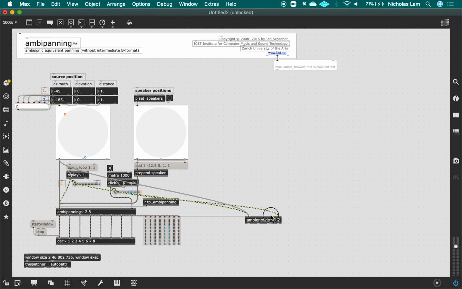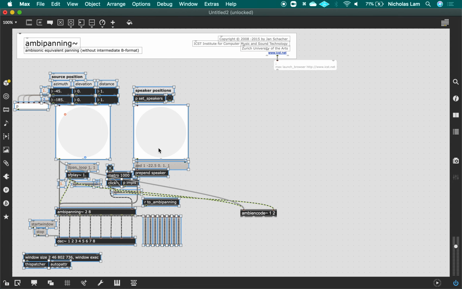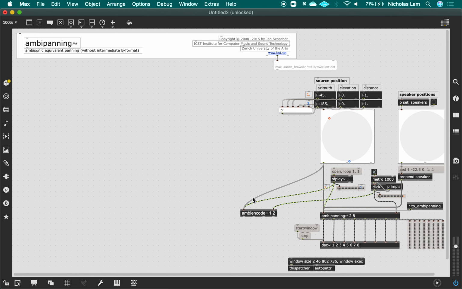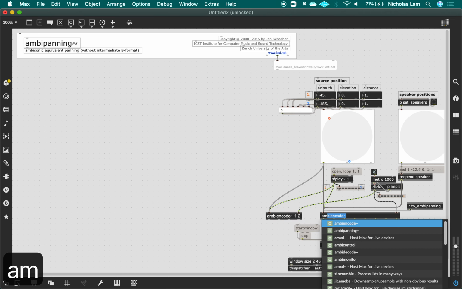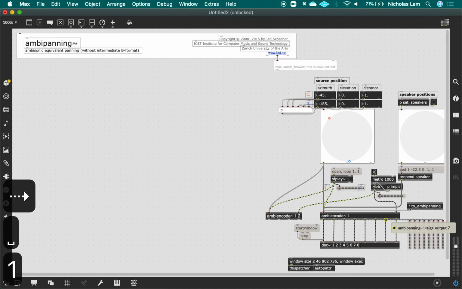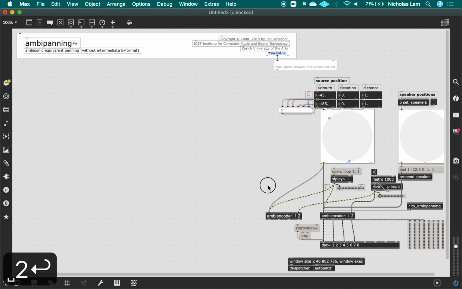Okay, cool. So all this is doing is exactly the same thing, and it's really messy. Maybe if I put this over here to be clearer. There we go. We're just replacing. What you could have also done, see if this works, is just change this ambi encode with the arguments 1 and then 2. That's probably even easier because the connections stay the same.